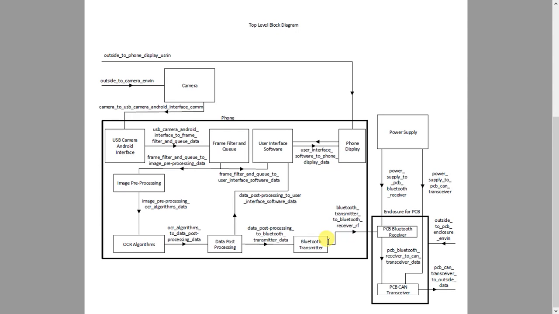So we'll use the Bluetooth transmitter in the phone, send that over to a Bluetooth receiver that lives on a PCB with its own power supply, and then that Bluetooth receiver will transmit the data to a PCB CAN transceiver, which will allow us to convert the messages from the OCR app into CAN format to be transmitted to a system on a truck or any device that can read it, such as an oscope.